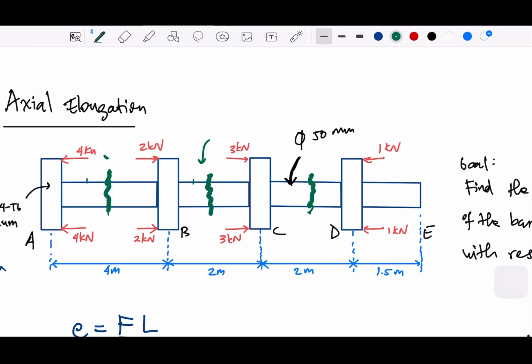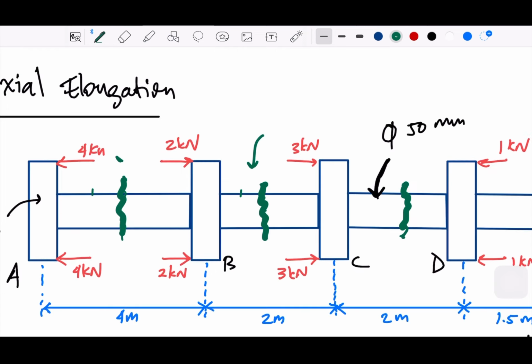If you draw the arrow like I did previously, it will make some confusion. If you think clearly, what will happen with this bar is, for example, if you start from here, as the question mentioned, we have to look at A with respect to E. So we start from here and cover all this element on the right side. Then we have this 8 kilonewton, and we see that this bar is having a tension of about 8 kilonewton. That's the first one that we need to take into account.